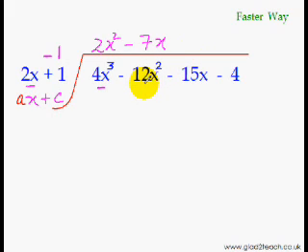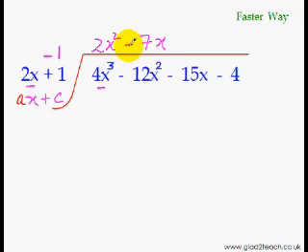Let me repeat that everything else remains the same, like what we used to do for the divisors of the type x plus c. The only thing is that before we put down the term here, we just divide by this coefficient. Similarly, to find this third term, which would be the last term of our answer, we once again do the same thing. We multiply this minus 1 with this minus 7x and add it to the next term of the dividend. But before we put down our answer here, we divide that by this coefficient, that is this 2.